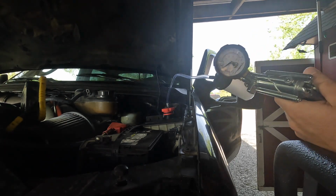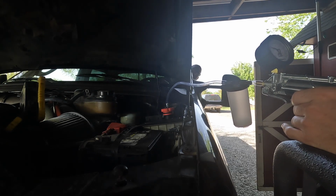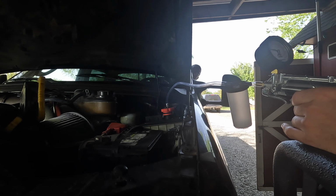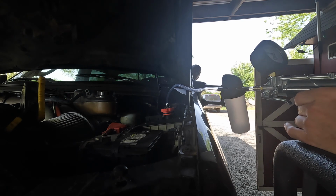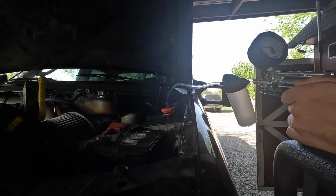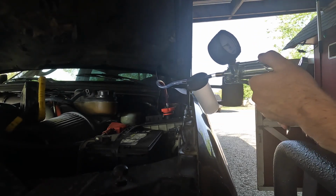Oh, that's cool. As you rotate the wheel, it changes. Now we're at 10 about. All right, so give me some more vacuum. Oh wait, it's going back up slowly. I think we can go up to like 18. That's about 13. I think we can probably almost go up to 25. I can't remember. You just gotta be careful not to go too high. Oh, liquid's coming out now. Oh yeah.